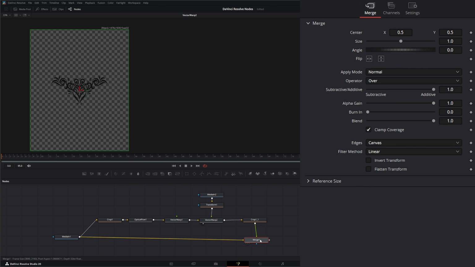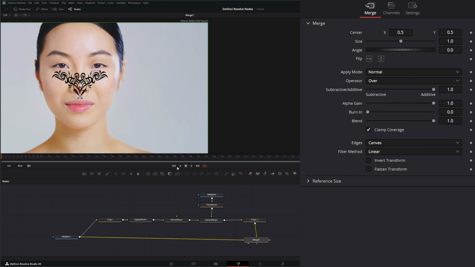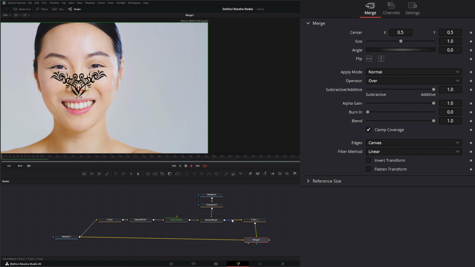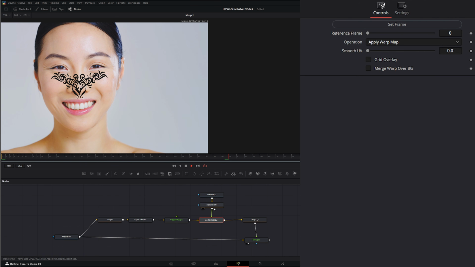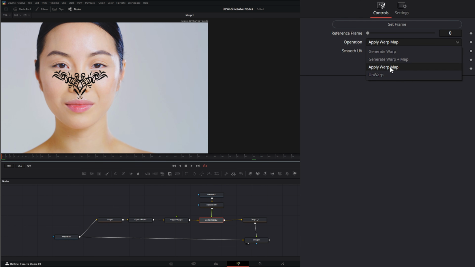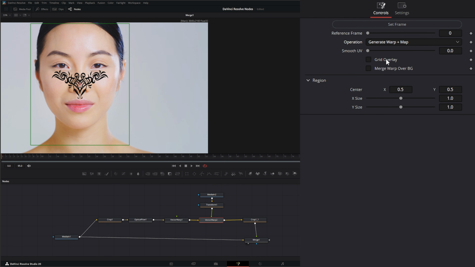And if I go to our merge node and look at our actual merge, we can see that texture being applied to our warp node and then to our vector warp node with that texture. And under operations, this generate warp plus map will also work, but just know you're regenerating a warp when you do that.